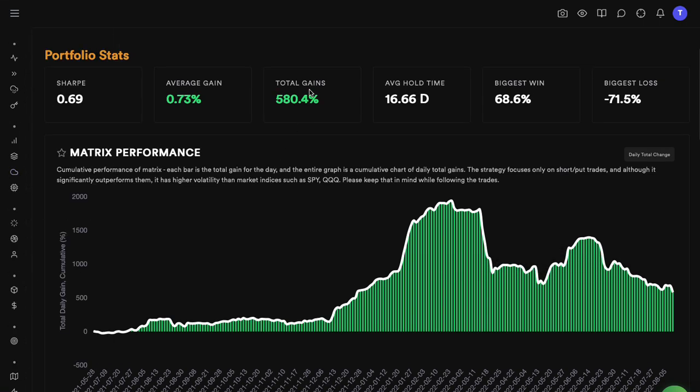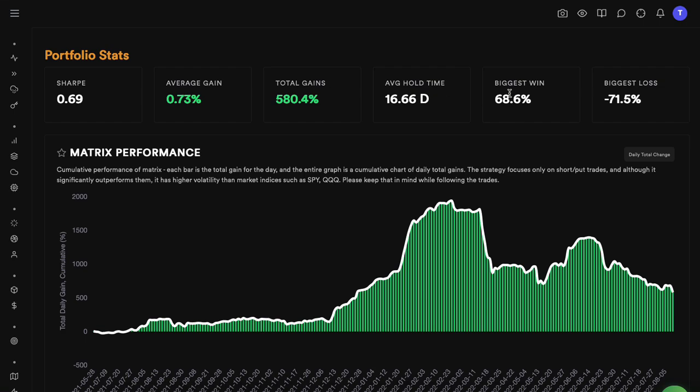Total gains over the last 2 years, if you went into every position, is 580%. I've been thinking about this metric, and I think this is slightly limited. It should be, if you invested a certain amount of money initially, how much has that money become now? That's the metric that we'll soon start to use in our AI portfolios.